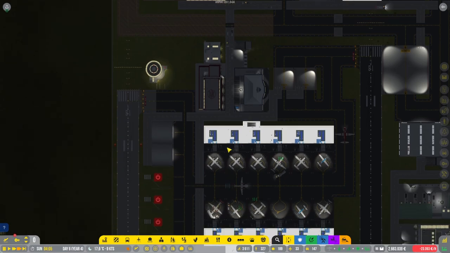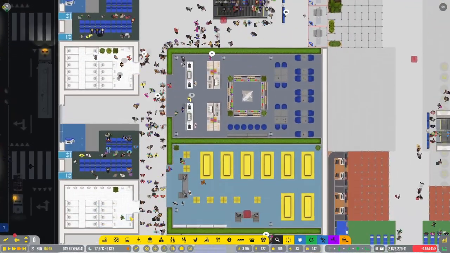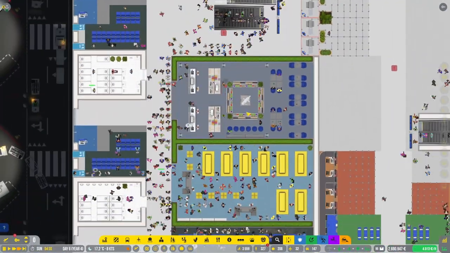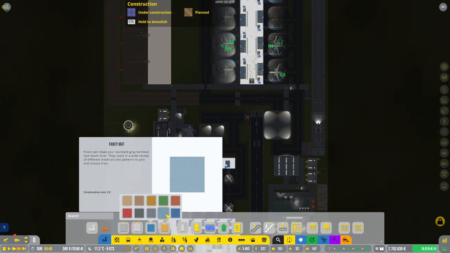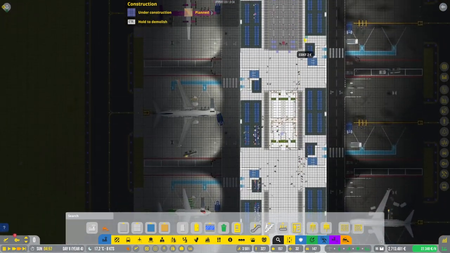Let's take a look and see what floor we used right here. What color is it? It's the light blue for the shop, and then the grayish color for the cafe. Okay, that's good to know. So we'll grab those colors. Fancy mats, both of them.